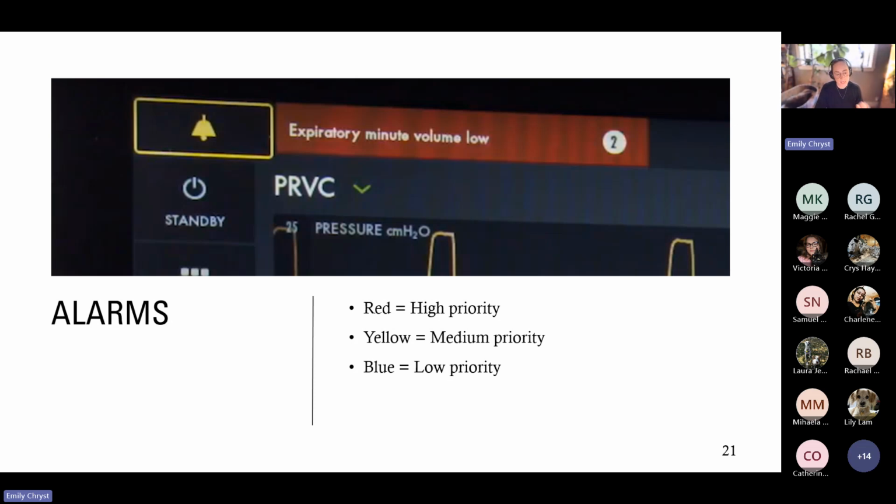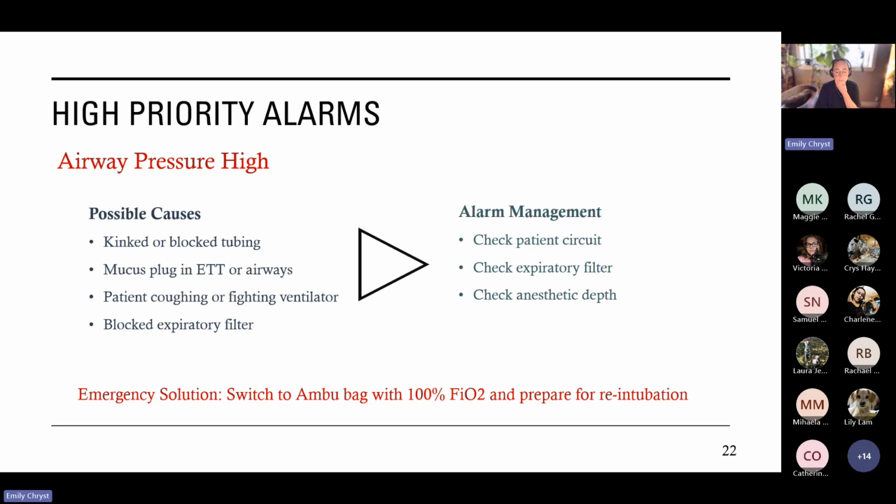And we're gonna talk about a handful of high priority alarms, what they might indicate, how we can fix them, and what to do in an emergency. But we're not going to go through this in a ton of detail because the ventilator is so smart to help you. But these are going to be the ones that you not necessarily face the most often, but could face in an emergency. And the first one is going to be high airway pressure.